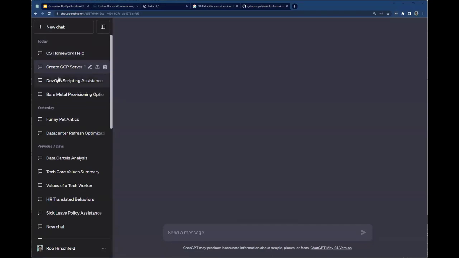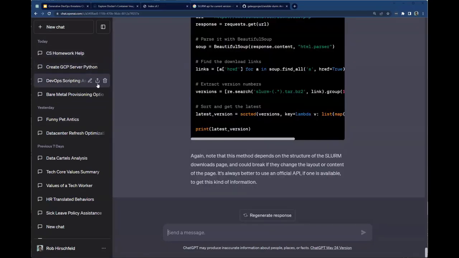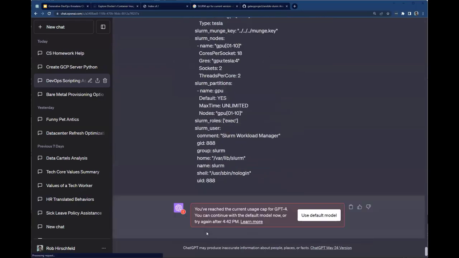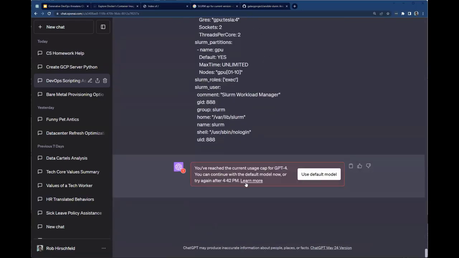So if we go back to here, this is the DevOps script. But that's a more reasonable thing to use it for. I mean, it makes sense to use it for this. But unfortunately, too many people, and the Khan Academy, I watched that TED talk, he was saying use it as a tutor, which again makes sense. But, you know, my students don't do that. They're going to use it to generate their homework.